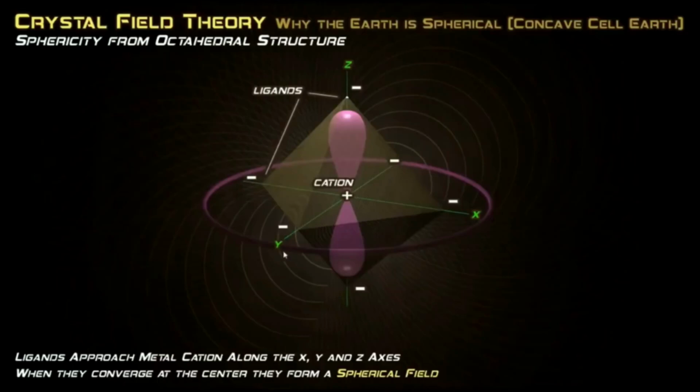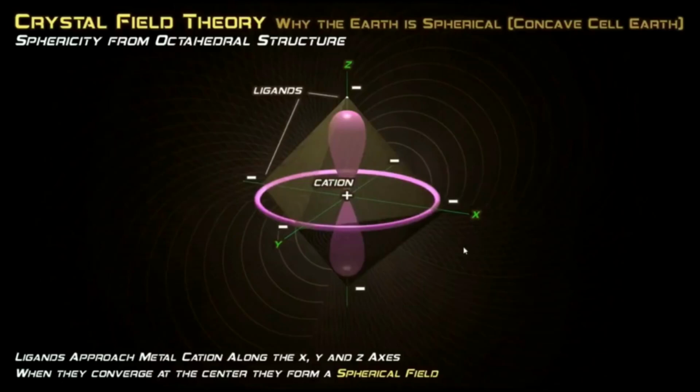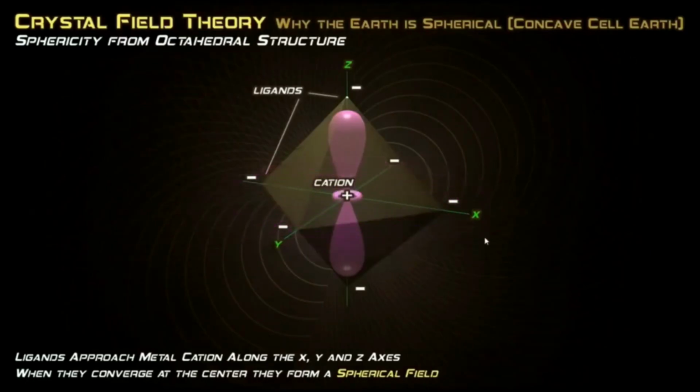That's why satellites can actually levitate at these cardinal corners of the base of the x and y's. And that's why we have the doldrums within the Earth. It all has to do with the understanding of crystal field theory, octahedral crystal field theory generating an equatorial region with the dz squared orbital. So that's understood. Everything is finally understood. Okay, the foundations of the Earth have been found. And you're living in the concave cellular Earth.